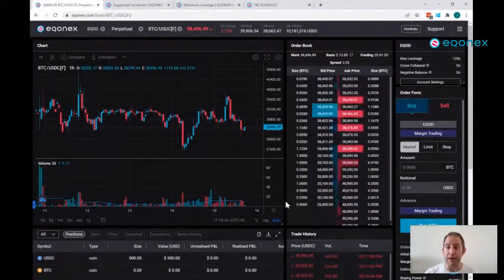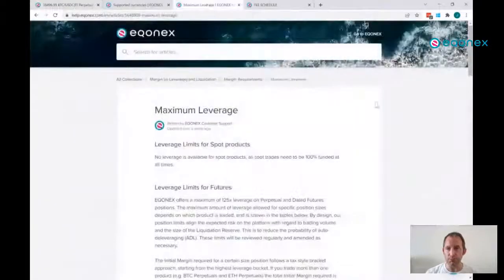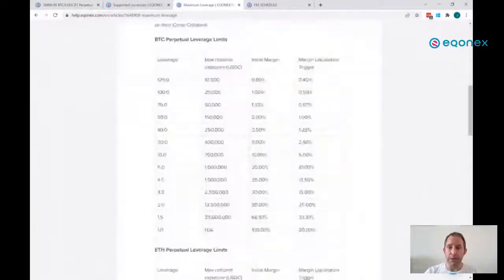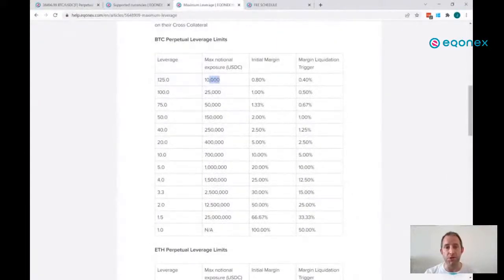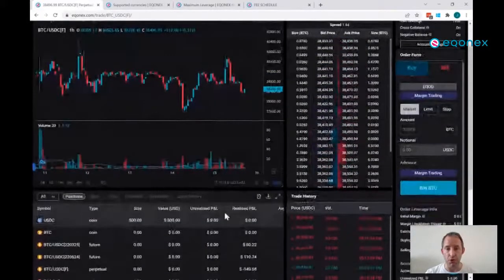I can trade on leverage, and I've got a little window here. So I'm just going to change tabs. We can trade with leverage, and for EQONEX, that leverage can go up to 125 times if my position size is $10,000. Now, I've got $500 in that account, so if I were to trade with 100 times leverage, the position would be a little bit larger than $10,000. So, in fact, I'll get a blended rate of leverage somewhere between 125 and 75 times if I trade at maximum leverage. So let's have a look at the largest position I could take with my $500.